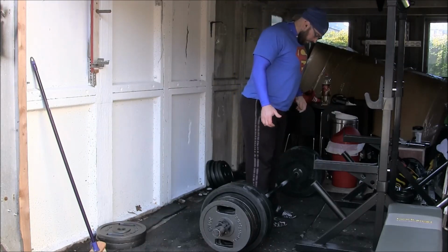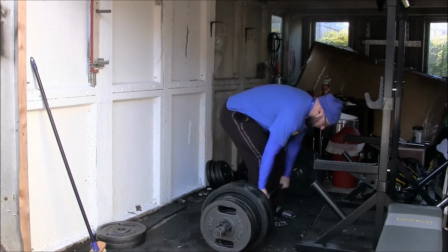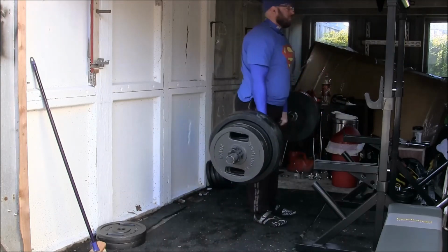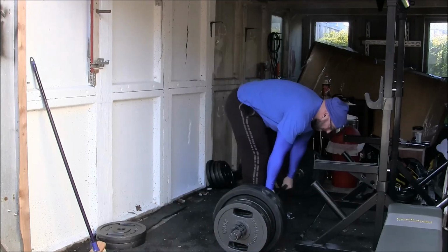I'll be doing an hour of cardio every day, and then with all this ultra high frequency training, my nervous system really probably can't get away with me pulling really heavy, so I'm going to keep it relatively light and just focus on technique. You notice I was a little slow out of the hole on that one, then it picks up a bit.